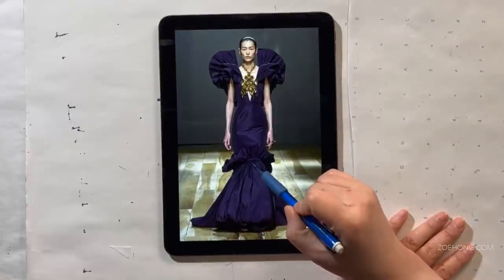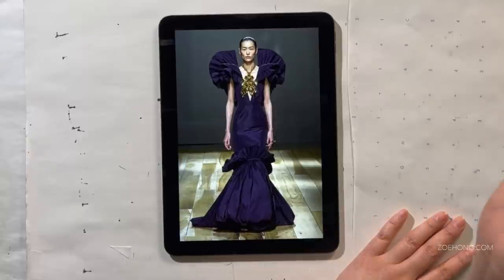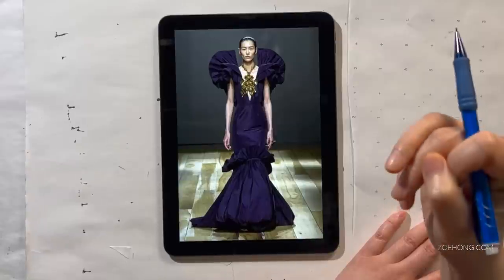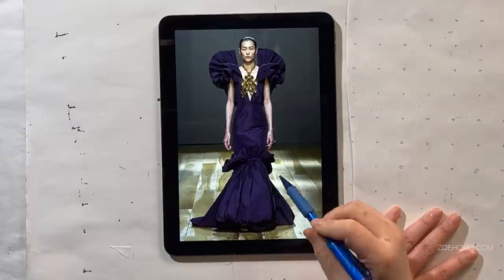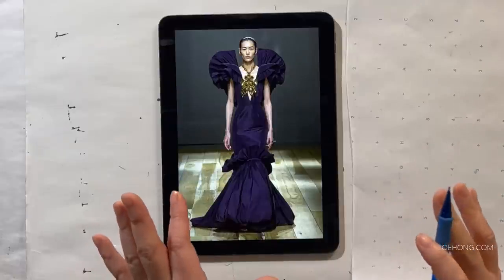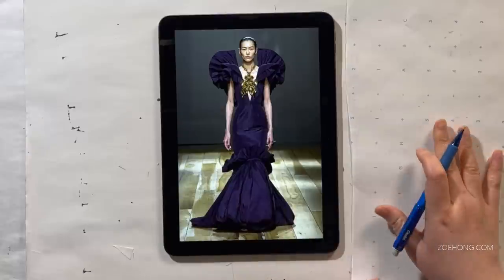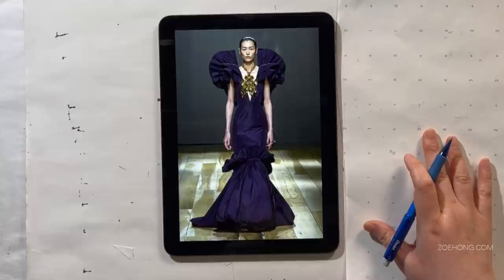Let's talk about the fabric. There are a lot of things where parts are sticking up, and therefore it has to be something with a lot of body, something that's really crisp, like a taffeta. I am voting for a very thick, substantial taffeta because it's not glossy like satin is — it's got some shine, but not super glossy. Duchess satin is really voluminous and very stiff, so I don't think it's that either. But something that reads like taffeta, but much thicker and more substantial than your prom dress taffeta.